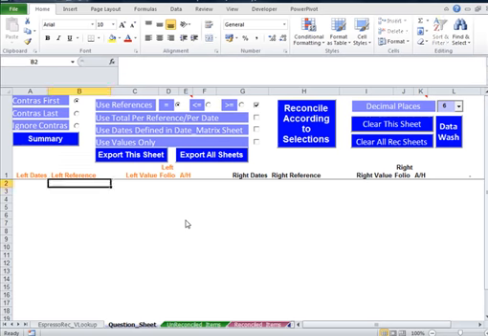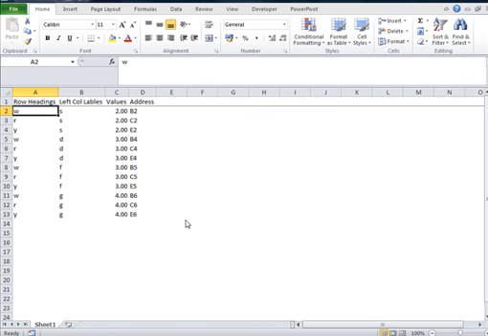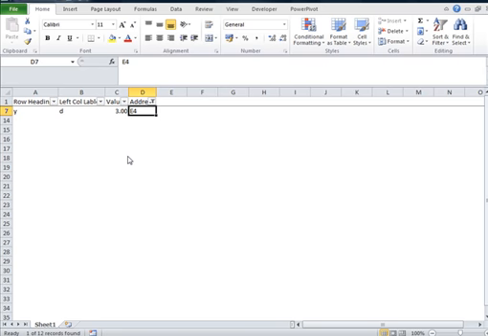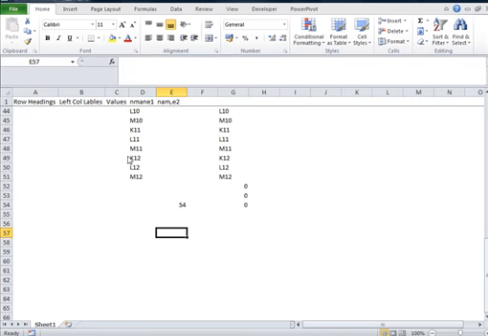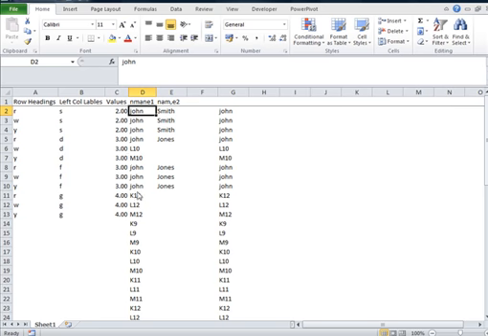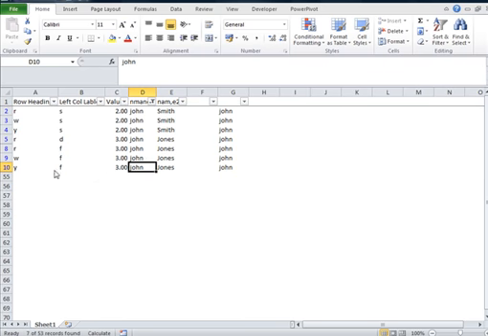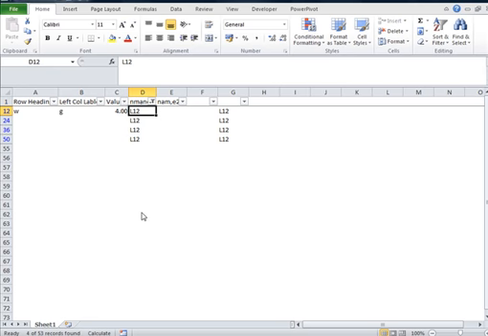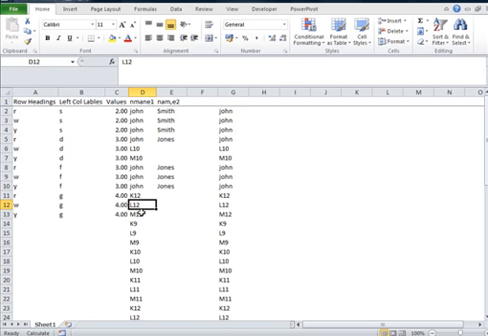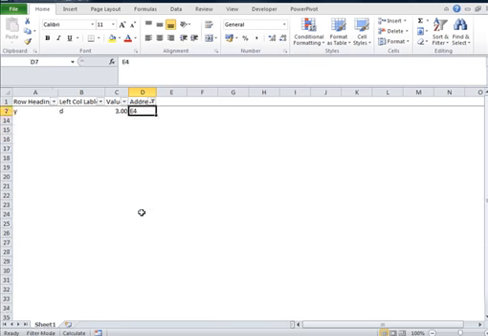Control Shift I does nice things. So for instance here, if I do Control Shift I, it changes the pointer to a point, and at that point you can double click and it'll put a filter on for you, because that was a unique list. It doesn't show us very much, so let's go to one I copied down before. If I double click on John, it'll show me all the Johns. If I do a right click, it'll do a negative filter. Double click the top, get rid of it, but it'll still remain active until I do Control Shift I to switch the auto filter double click facility off, because it's a toggle.